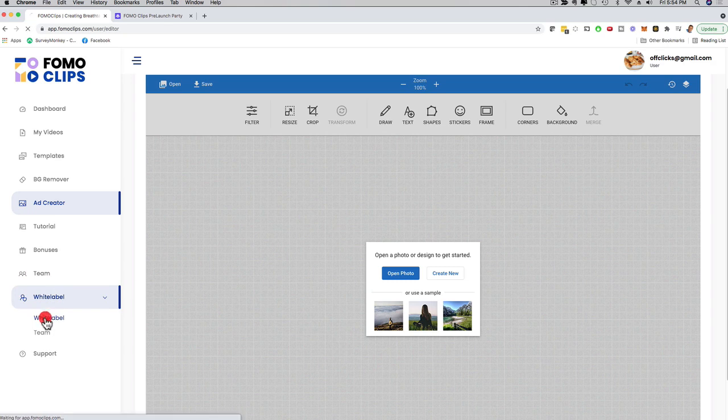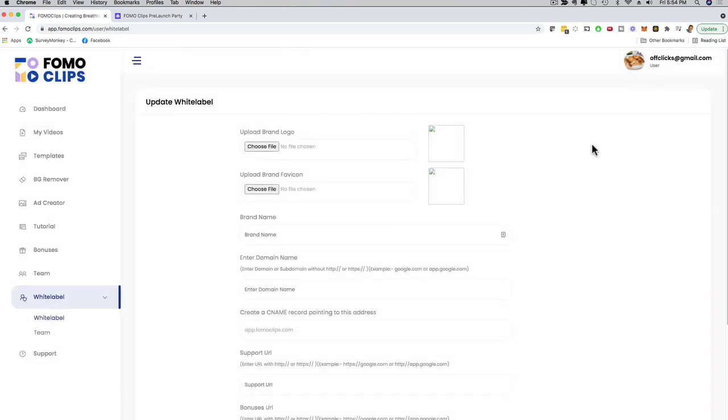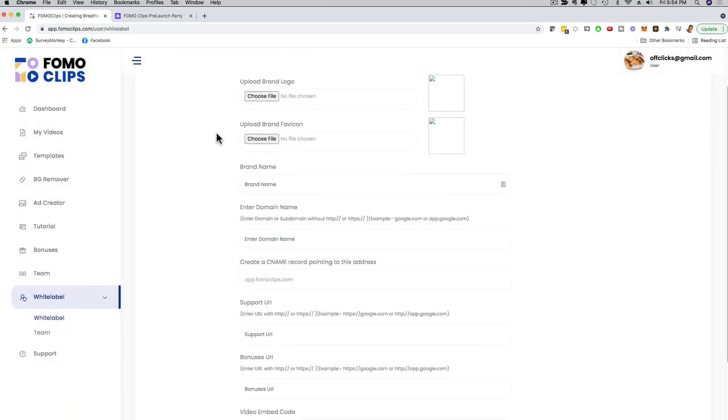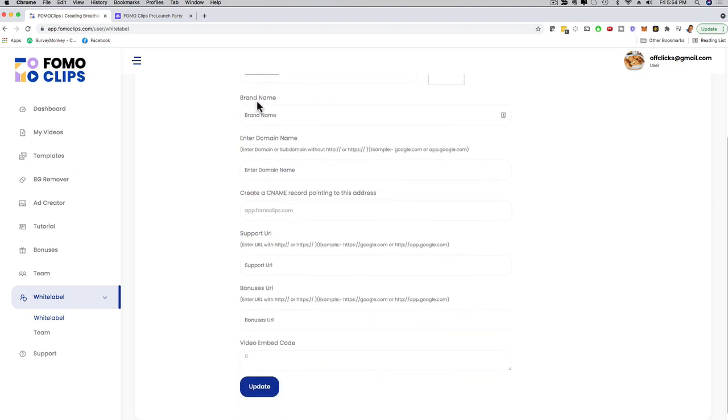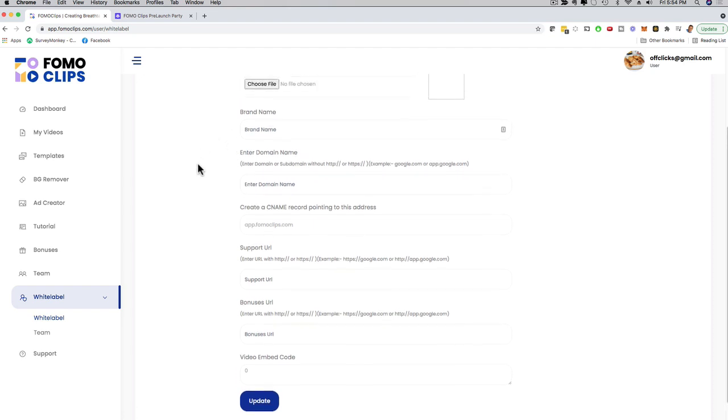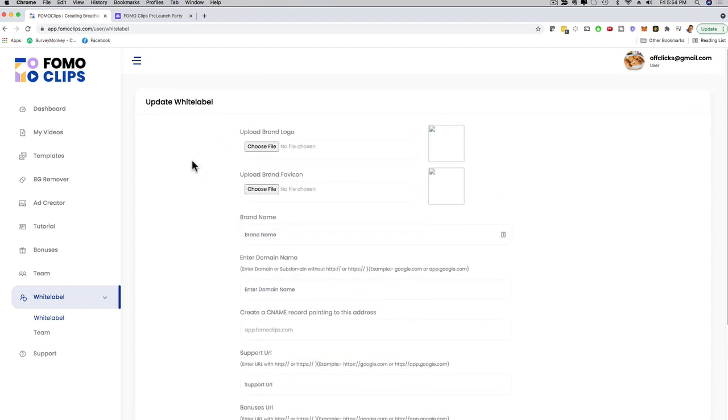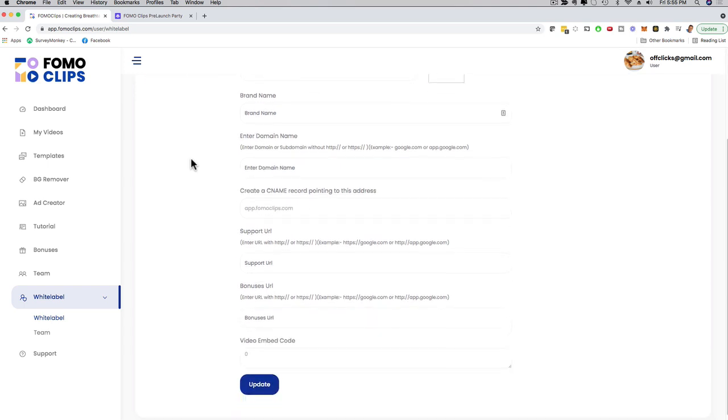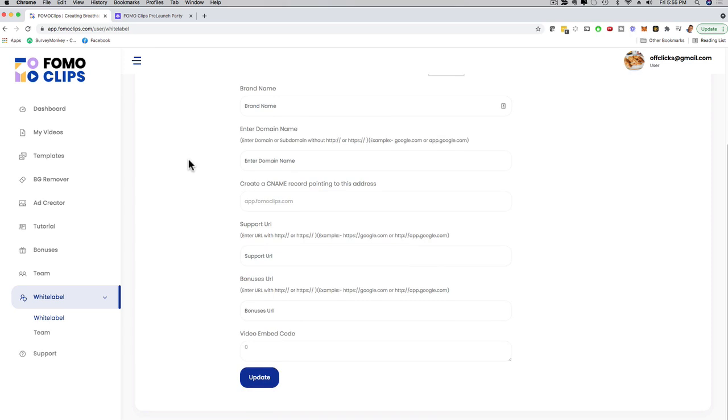We have a white label dashboard as well. That is one of the upgrades as well, where you can upload your own logo, your own favicon. You can have your own brand name right here. It's going to show your logo right here. You can even have your own domain, your own support, and you can resell the software under your name and brand, right? So if you're an online marketer, local marketer, agency, one of the most requested features that we got asked to implement is a full white label solution. And now we have this available here with one of the upgrades, right?